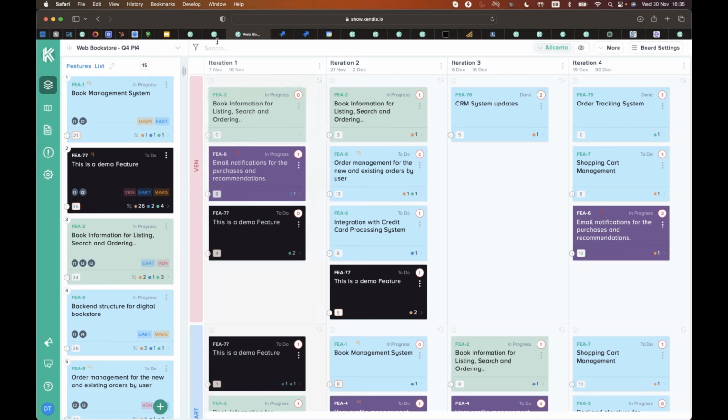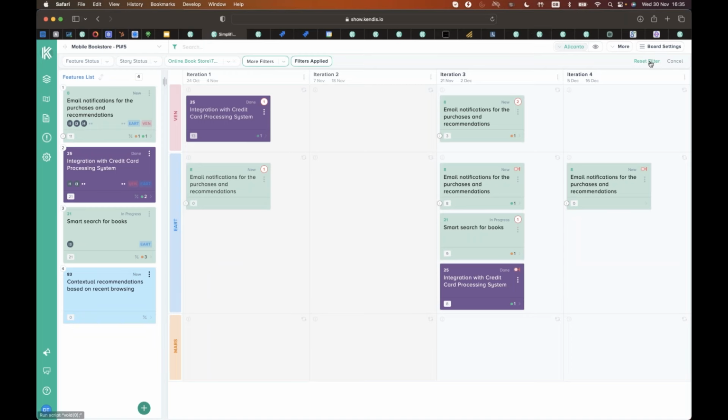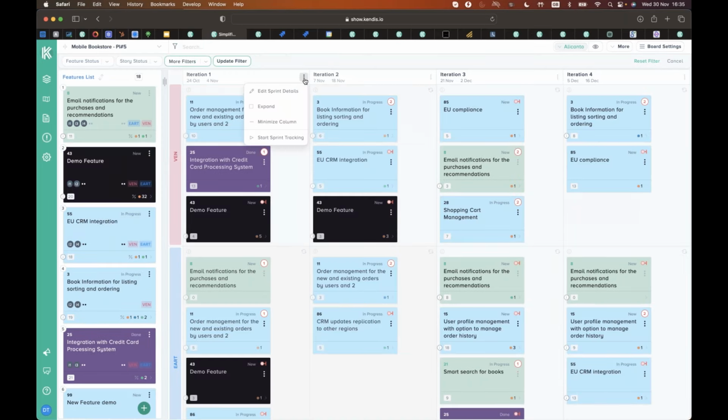Now, this is where it sort of gets a bit them and us. For Jira users, when you click Start Sprint in Jira, it will automatically be started in Kendis, so you don't need to worry about it. However, Azure DevOps doesn't have that, unfortunately. So at the start of each sprint you will manually have to tell Kendis to start the sprint. Make sure that somebody clicks start sprint.